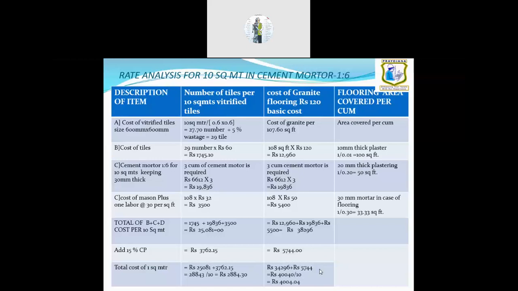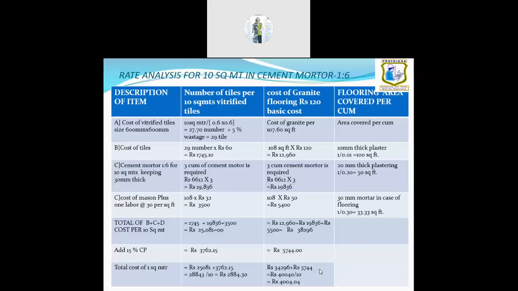So for 1 square meter, divide by 10. If you want square feet, then divide by 10.76. So this is very, very helpful when you are doing your own contract system or material management system, which is required in a project. The project manager will ask you, give me the quantities, how much material is required. So immediately you have to calculate this. You can just calculate both the quantities and give.